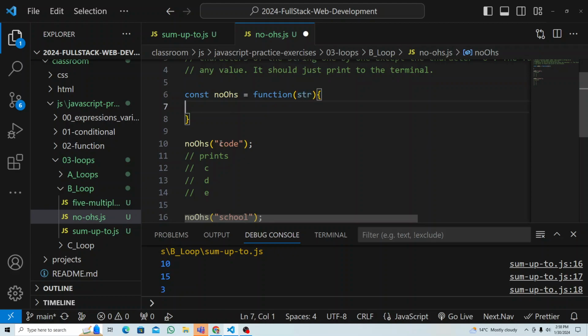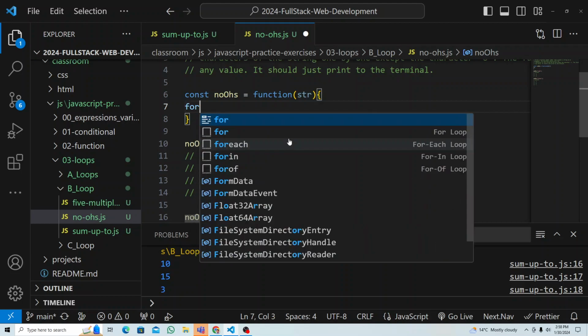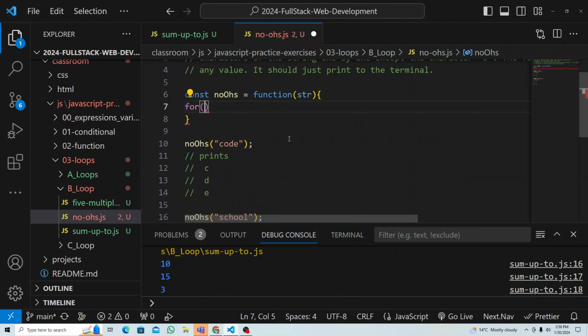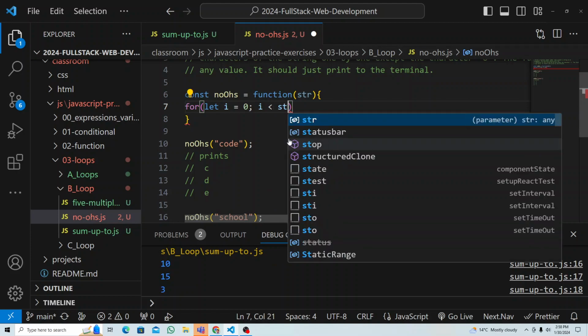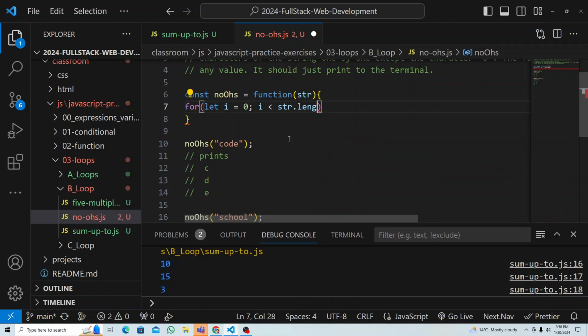Now if I need to print all of this one by one except O, that means the same logic for reading the characters. Let's start I equal to 0, I less than string dot length, and I plus plus.